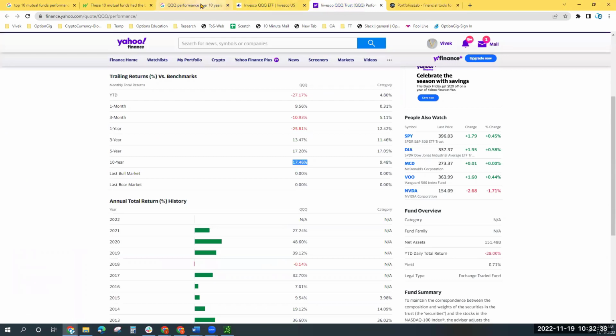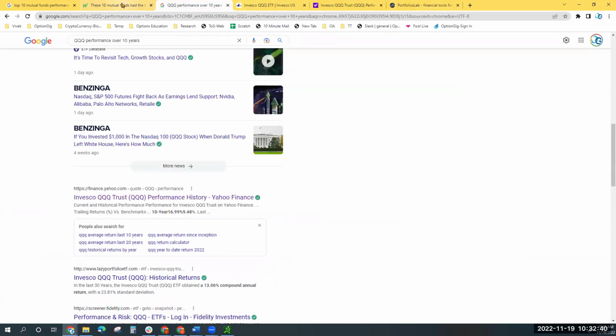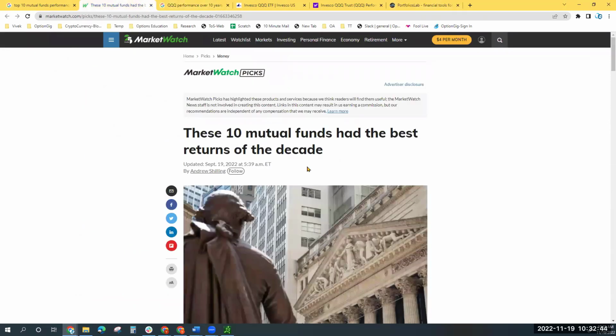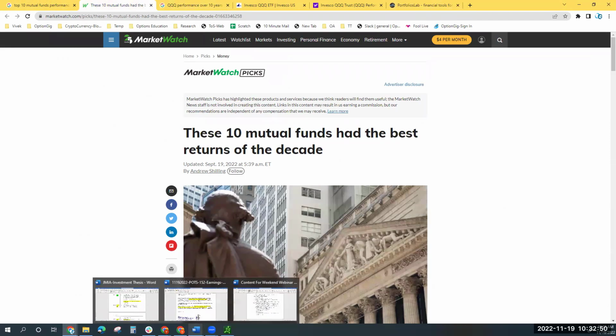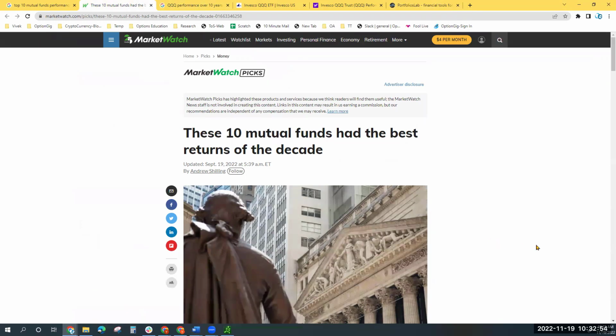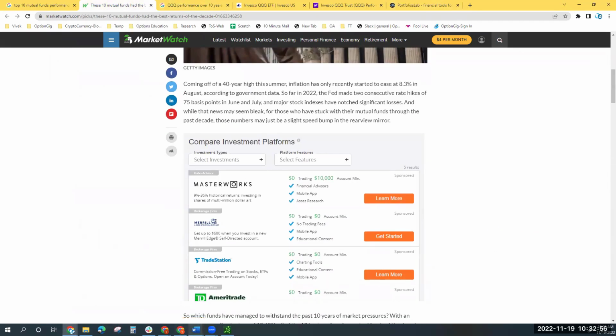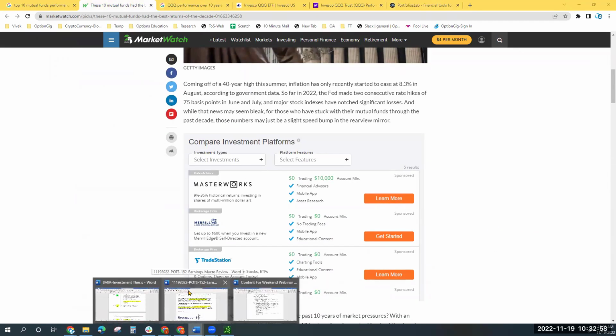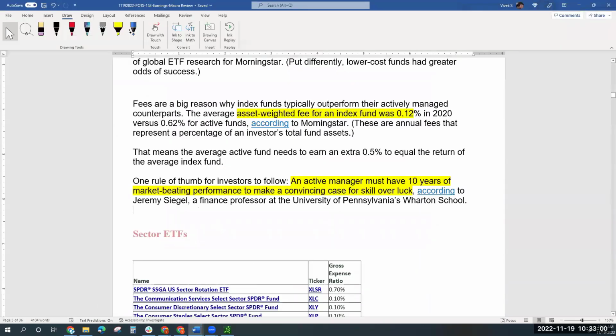So over, I mean, there may be funds, because let's say only 80% have underperformed. So 20%, we might find some funds that have overperformed. But as an individual investor, I don't have the time to go and hunt for those 20%. Right? So I mostly have been an ETF guy.